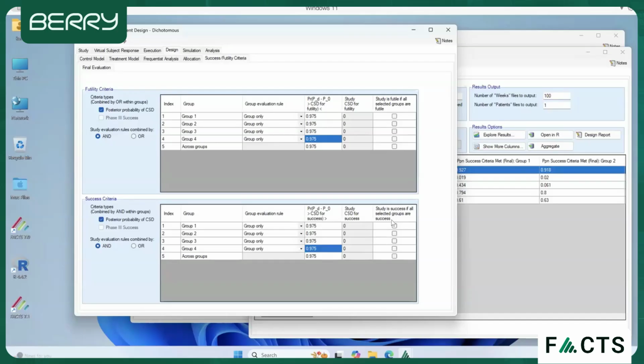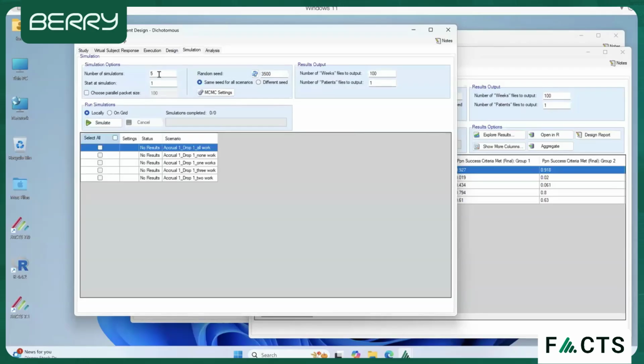The market will simply not be big enough. We won't be able to run a phase 3 unless we can get group 1. Then we might want to say, hey, the study is successful if I can get group 1 in this case. So that is the kind of thing that you can check here, and you can also check it for futility as well. Here, I'm just going to get the straight group decisions individually. But there are lots of ways to combine things.